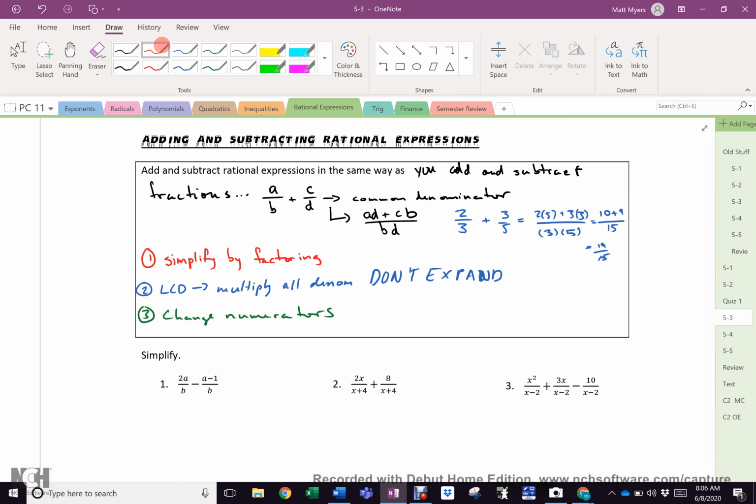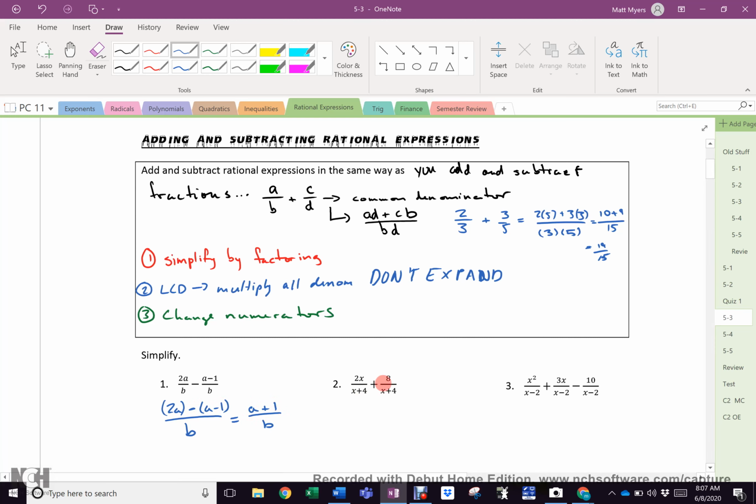Alright, so let's go. Let's do a few of these, and you'll see it's really not that bad. Now you'll notice right here, simplify by factoring. Is there any simplifying by factoring? No. Step 2, get your lowest common denominator. Do I have a common denominator? I do. It's B. So I rewrite it with my common denominator B. That guy's already got a B, so he's 2A. Minus, that guy has already got a B, so he's A minus 1. So what is 2A minus 1A is A. Negative 1 is plus 1 over B. And that's done. Okay, easy peasy lemon squeezy.